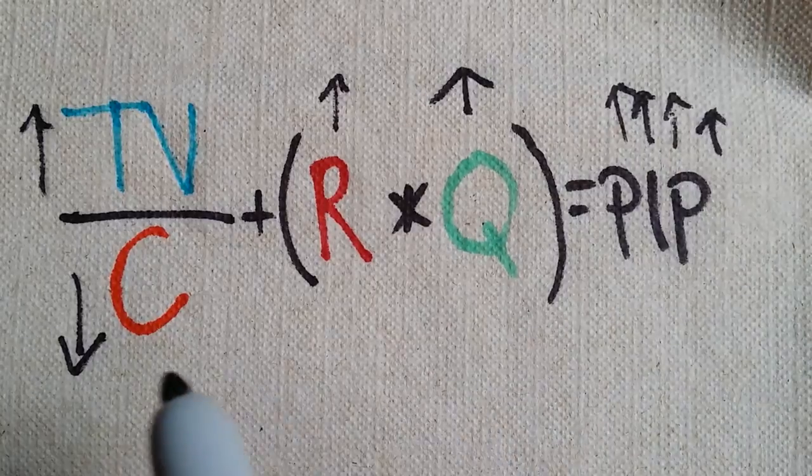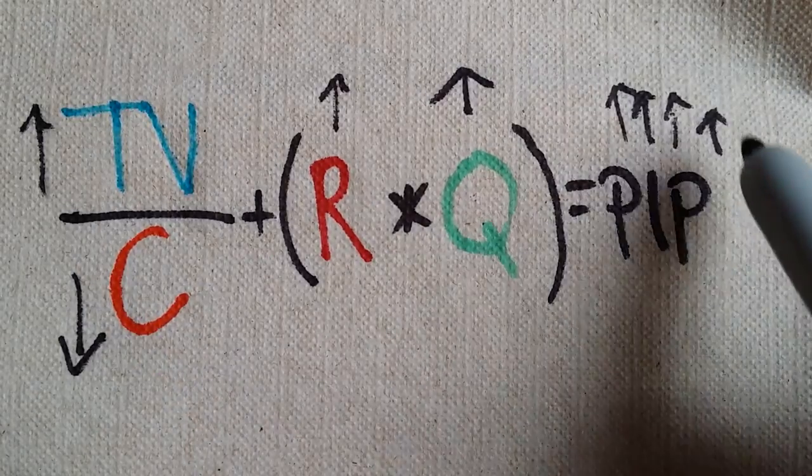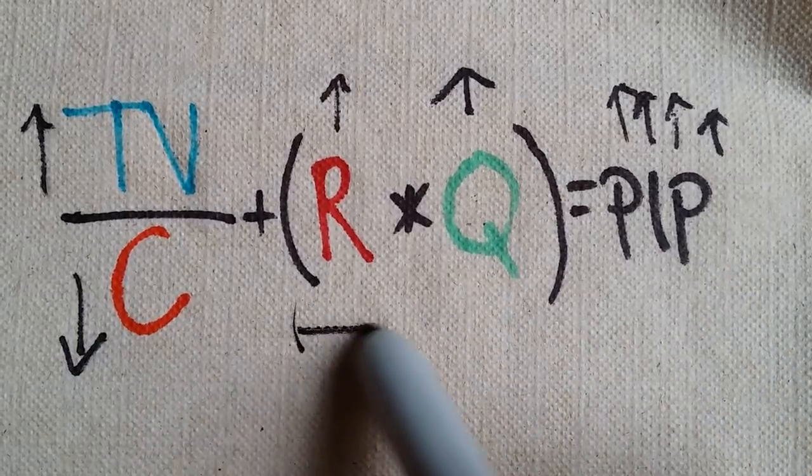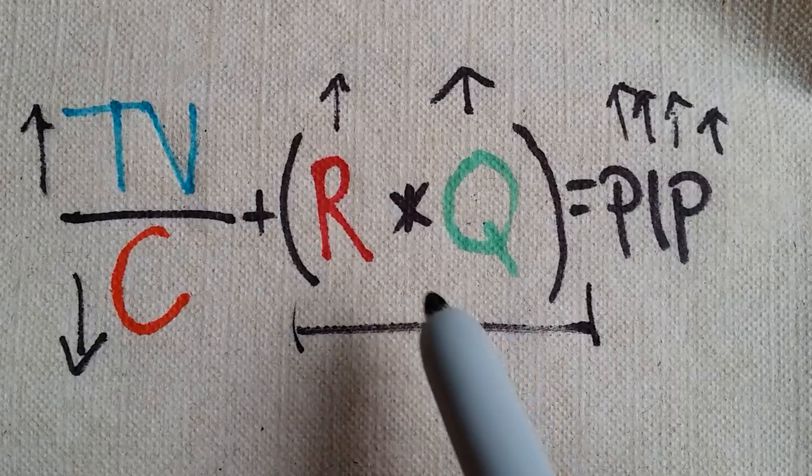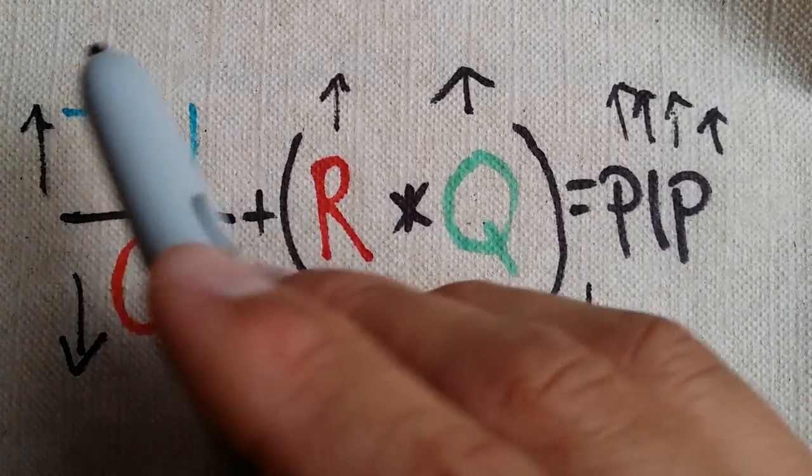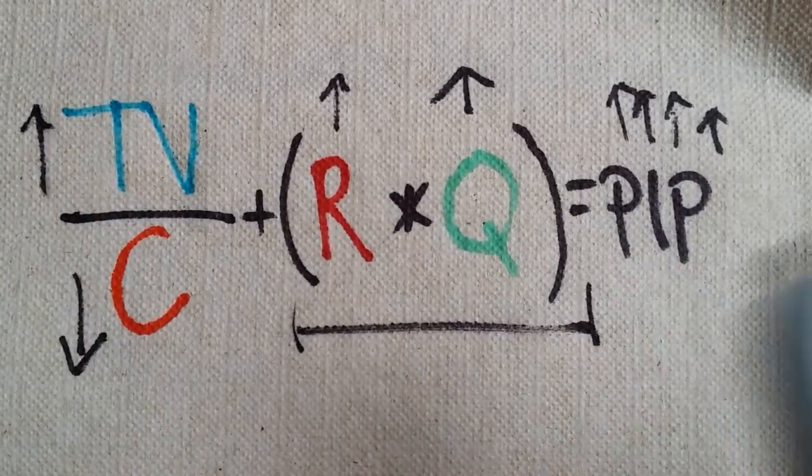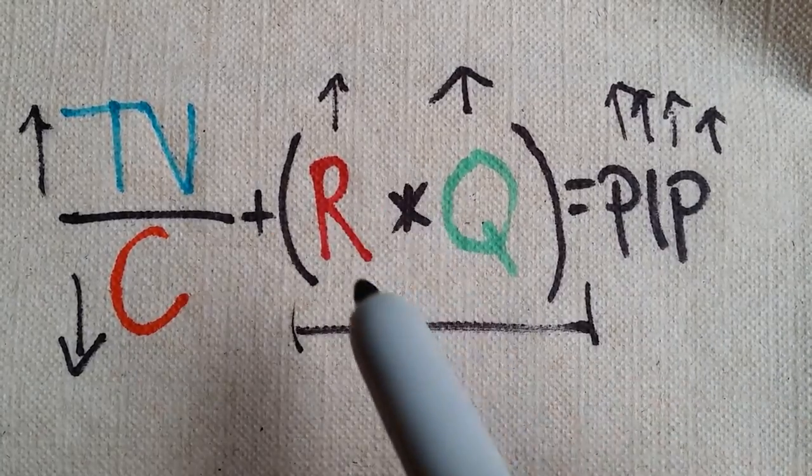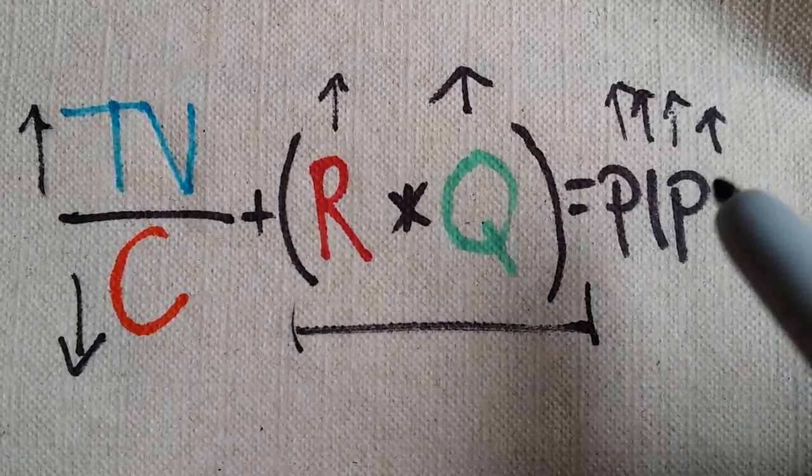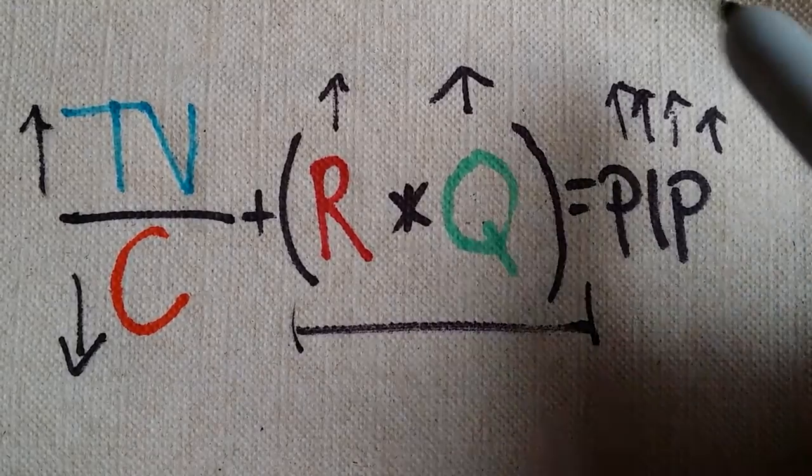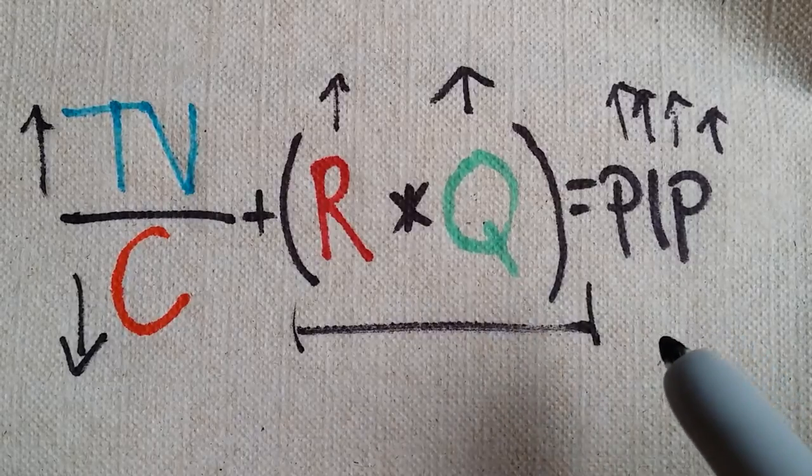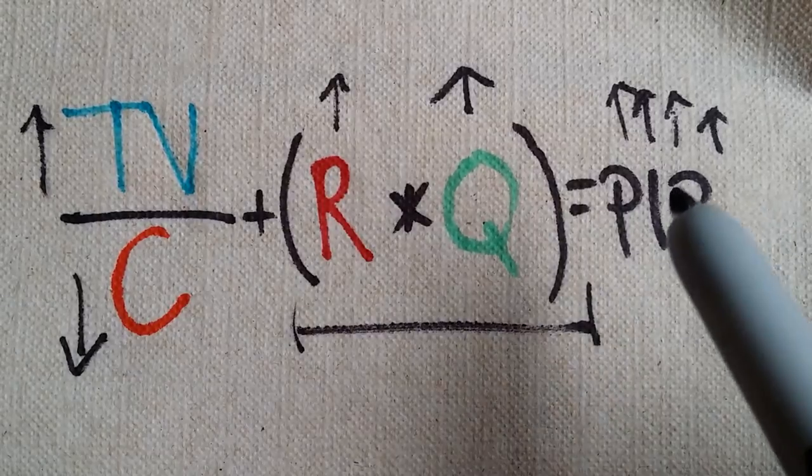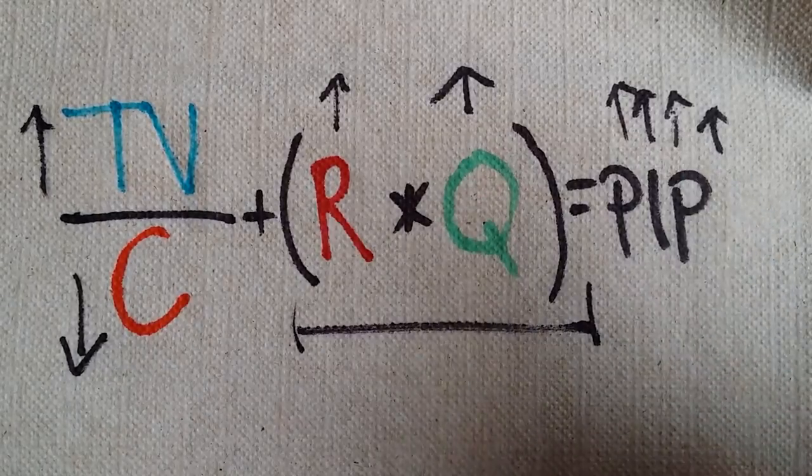This is an easy way to tie this all together to this alarm, this peak inspiration pressure alarm, and also go back to our previous videos for the Poiseuille's equation. What I want you guys to do is go over in your heads how to work each of these into your daily practice, sort of quiz yourself. If I have this going on, how will it affect this? And every time you hear this peak inspiration pressure alarm going off, which is often for most of us, you won't become overwhelmed and you'll know how to mathematically deduce the issue.